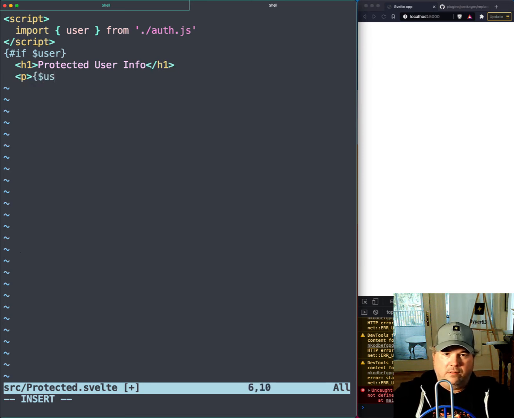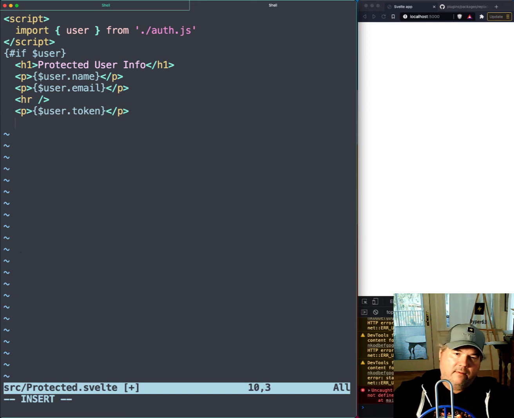So let's show username. And let's show user email. And then finally, let's show our user token. And that reminds me that it's user profile name and user profile email. Cool.